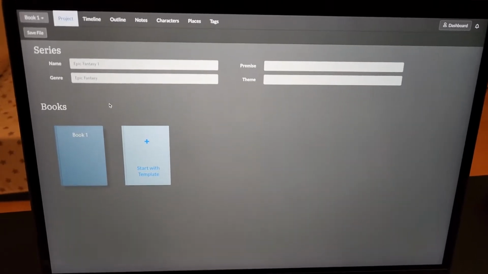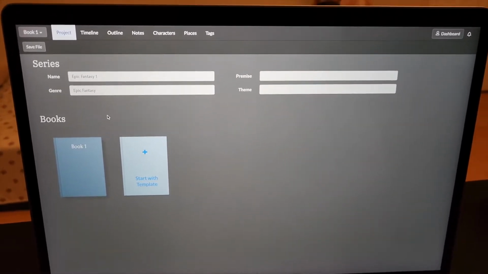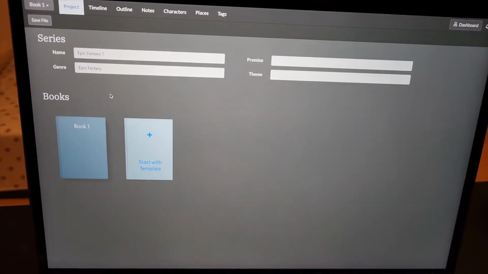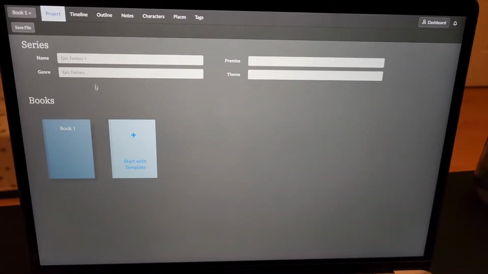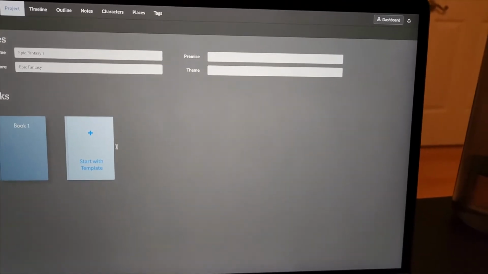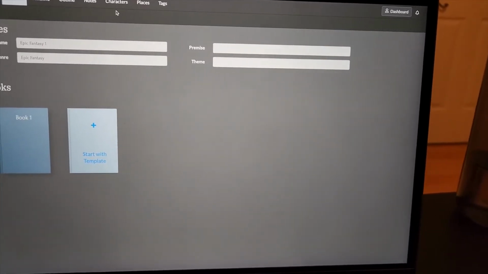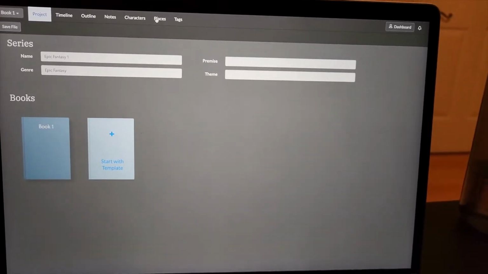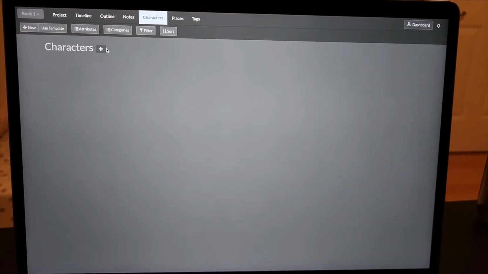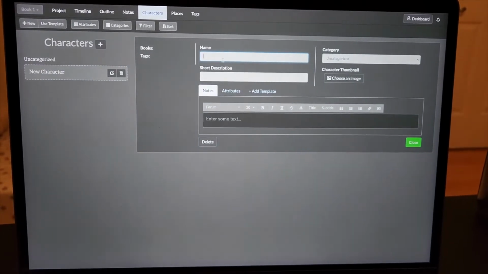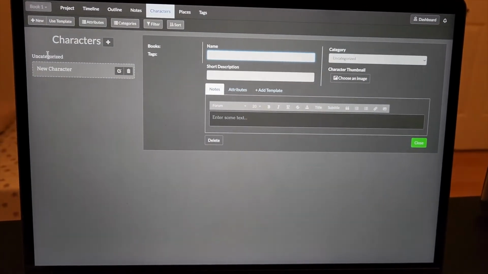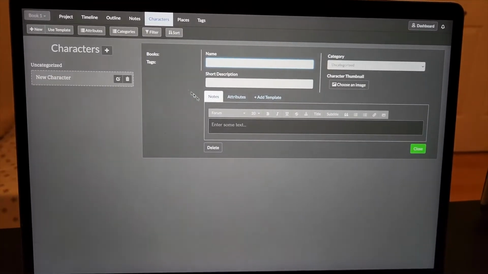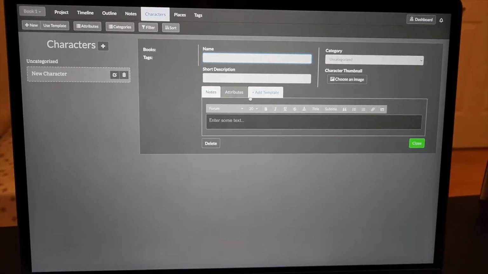Okay, so I came over here and I created a basic series and first novel. I know my names are so creative. Epic Fantasy 1 and Book 1. I'm gonna get awards for those. But I just wanted to get the basic setup here in Plottr, and I'm going to figure out some of these basic places and some of the characters and naming for them. Basically what you can do is you can put your character bibles or whatever here. You can create categories for the different types of characters, and you can create categories for different places and stuff like that. Put whatever notes you want or attributes or any of that stuff.